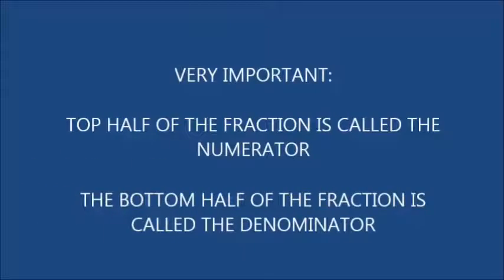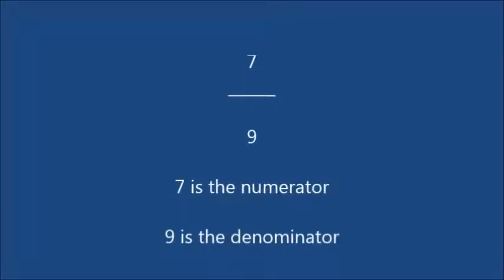Now this here is very important. The top half of the fraction is called the numerator, okay? The bottom half of the fraction is called the denominator. I'll be saying these words a lot as this lesson goes on, so you need to know them. So there we have it, you see. 7, that's the numerator. 9 is the denominator. The top half, numerator, bottom half, denominator.